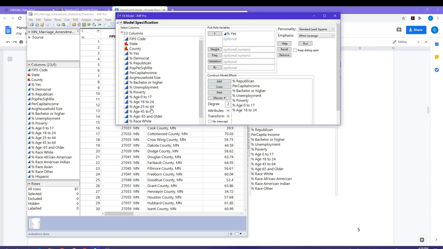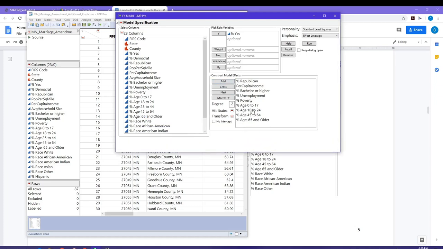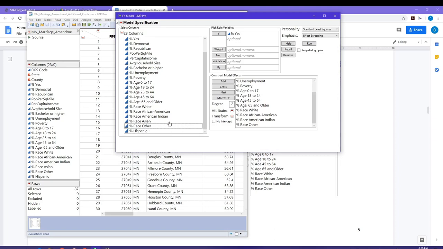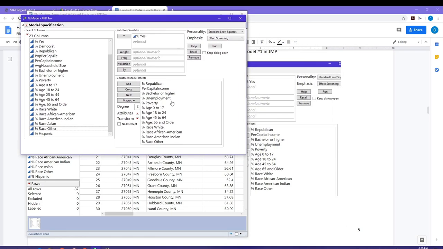The age group 25 to 44 was highly correlated with the older age group of 65 and older. So that's why that one was being excluded. So the age variables that I'm considering here are all of them except for 25 to 44. The race predictors that are going to be included are white, African American, American Indian, and other. Asian and Hispanic are not being included because of multicollinearity concerns. Let me just double check that we got that model correct, because we're going to be doing lots with this model. Okay, that looks okay.